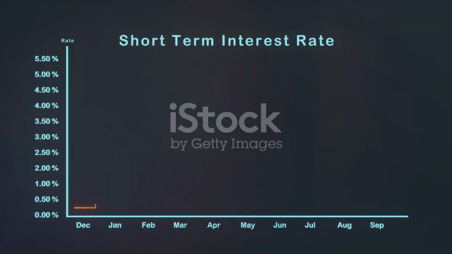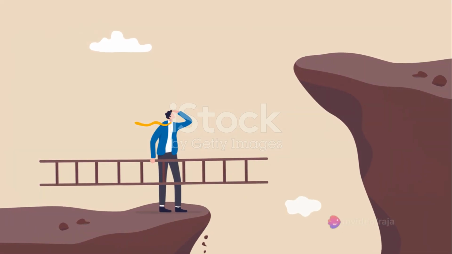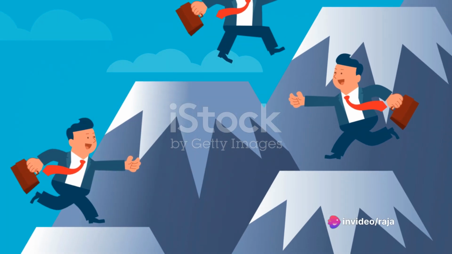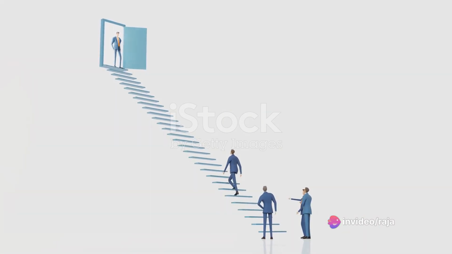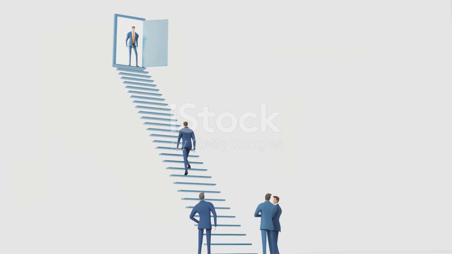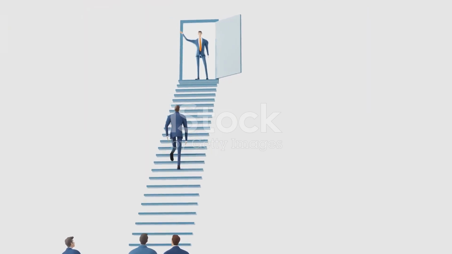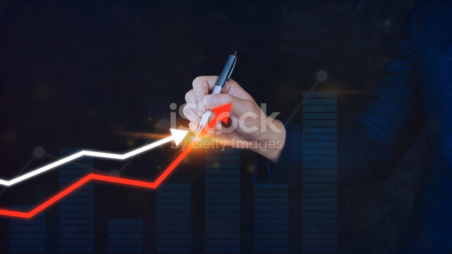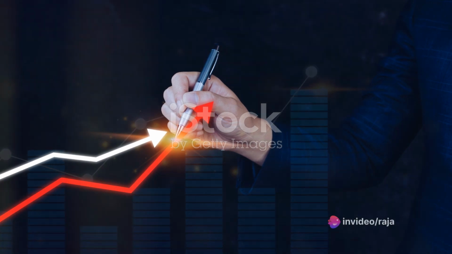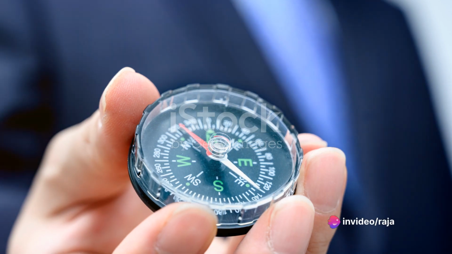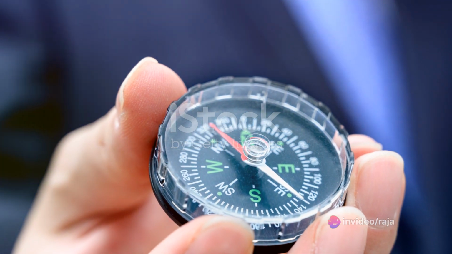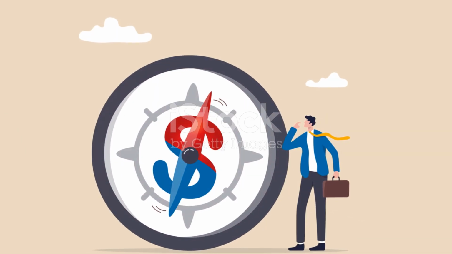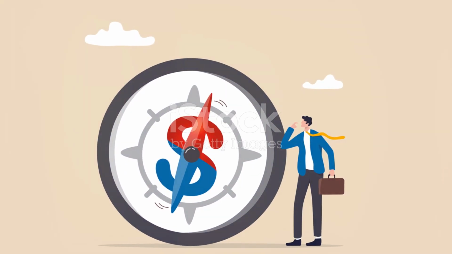Show a graph highlighting the opportunities that arise in such conditions. Look at this graph. It clearly shows how some stocks outperform others during these high interest rate periods. These are the opportunities that skilled investors seek out, turning adversity into advantage. Even in the roughest of seas, skilled investors find their way. They understand that while the storm can be unpredictable and challenging, it doesn't last forever, and calm seas eventually return. The key is in knowing how to navigate through it all.